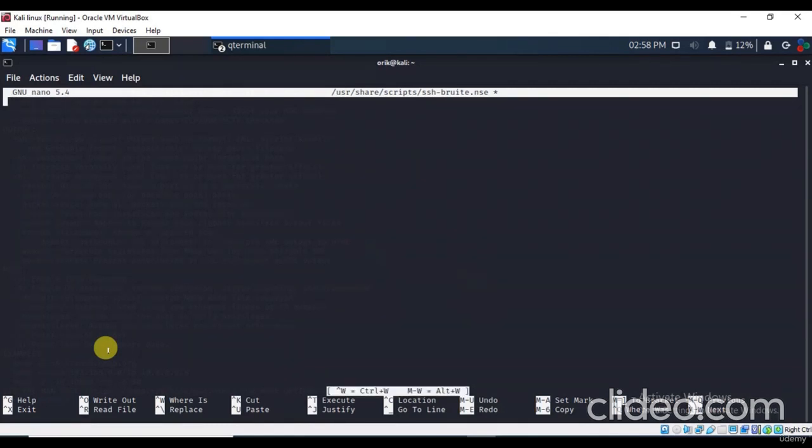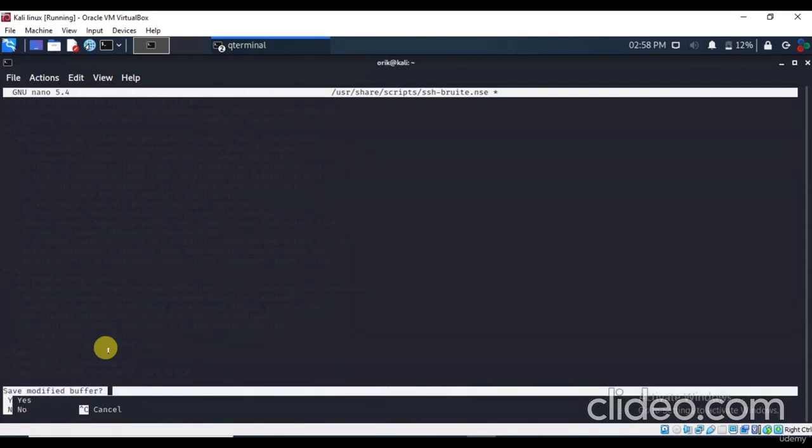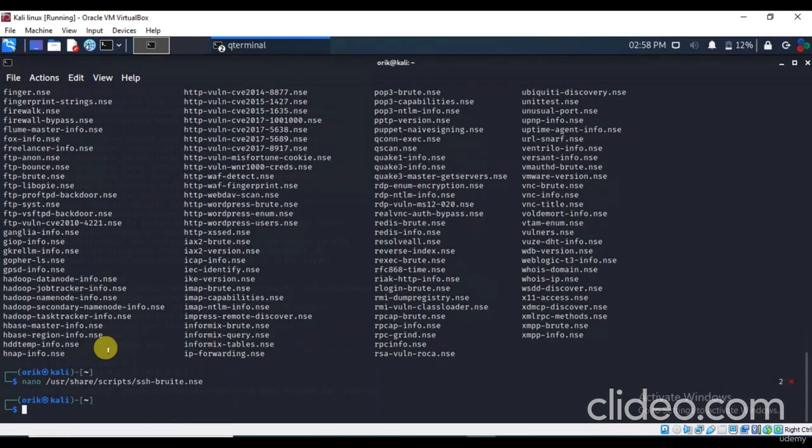So auditing the security of a network, identifying new servers, generating traffic to hosts on a network, response analysis and response time measurement. So here you can see the Nmap port script.